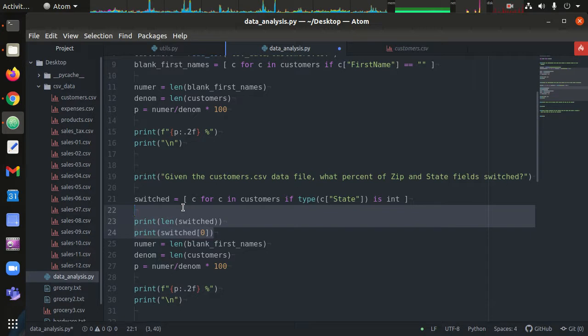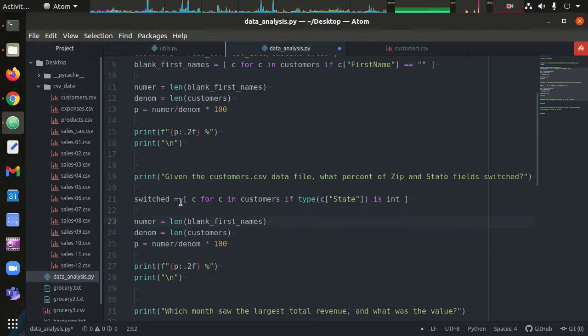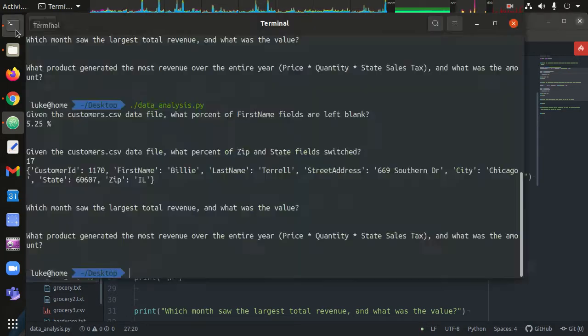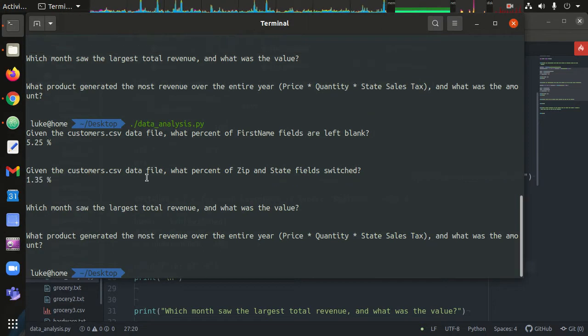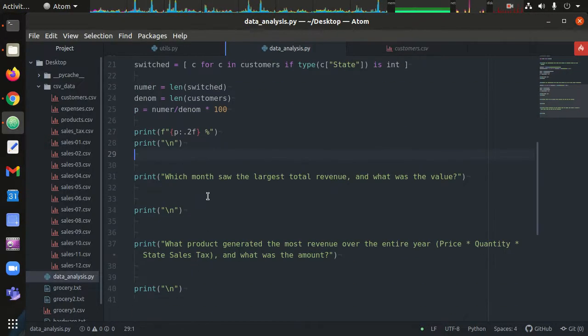So the numerator is switched, and the denominator is customers, and print the same thing. 1.35%. Okay. All right, next question.